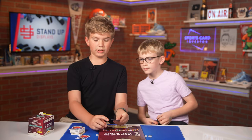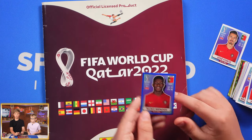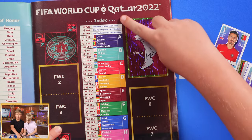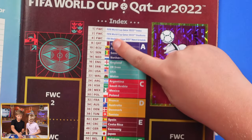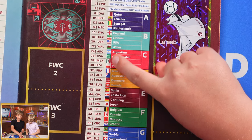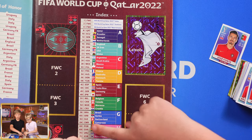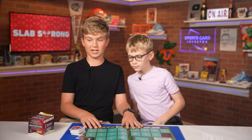So when you're opening these packs you'll be looking for all those types of parallels, hopefully you'll pull a one-of-one. This is a blue parallel of Nuno Mendes — up here it says Portable. You'll flip to the book and flip to the first page, which has all of the groups. Then you'll look for Portugal, down the line until you find it — right now Portugal is at 66.